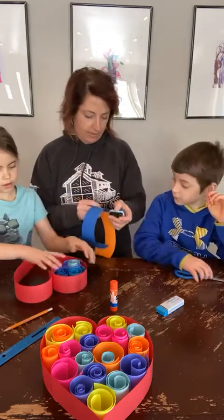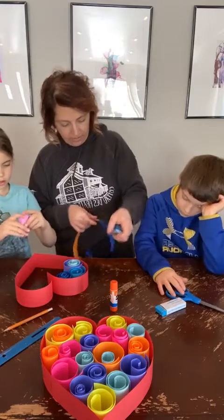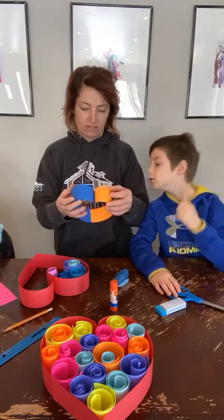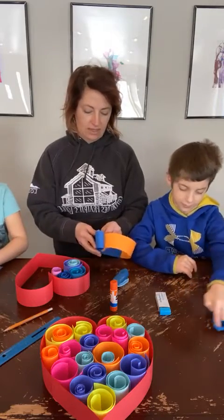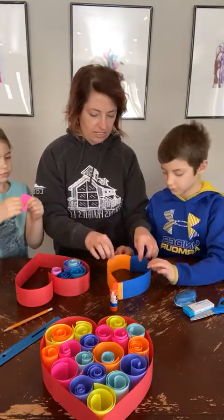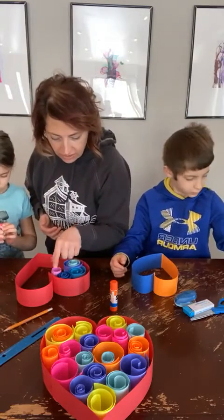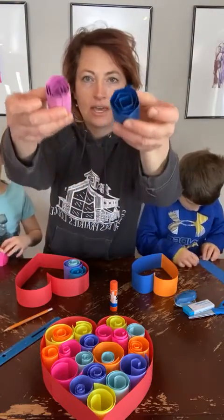Dave has the smaller heart — one of the papers seems a little more flimsy. We're going to go ahead and make the point down at the bottom. There is David's heart. You can start rolling yours now. Ella has some interesting different shapes going on — this one's almost square, this one is very circular, and this one is triangular. It's looking good!